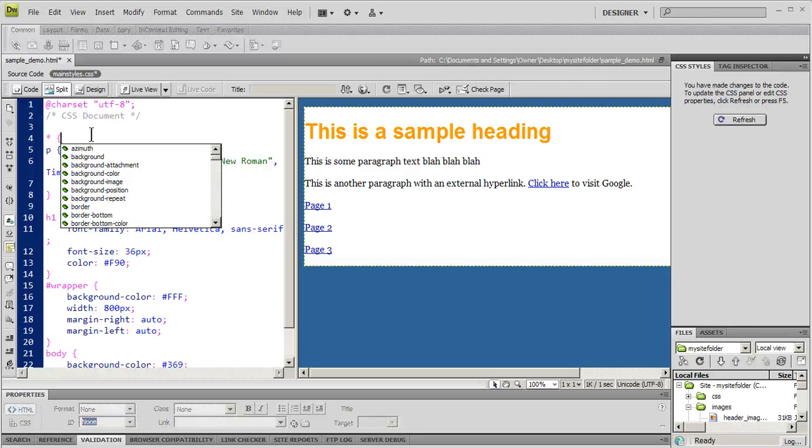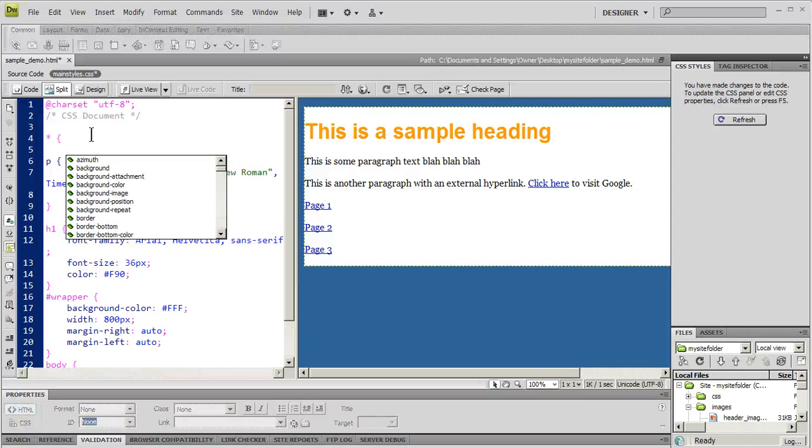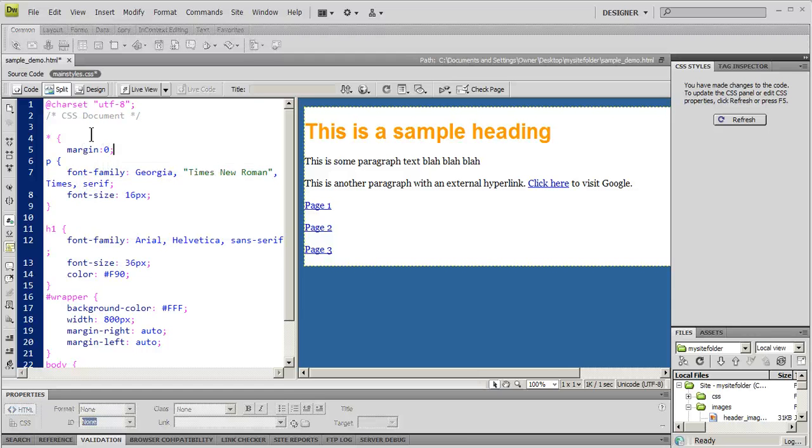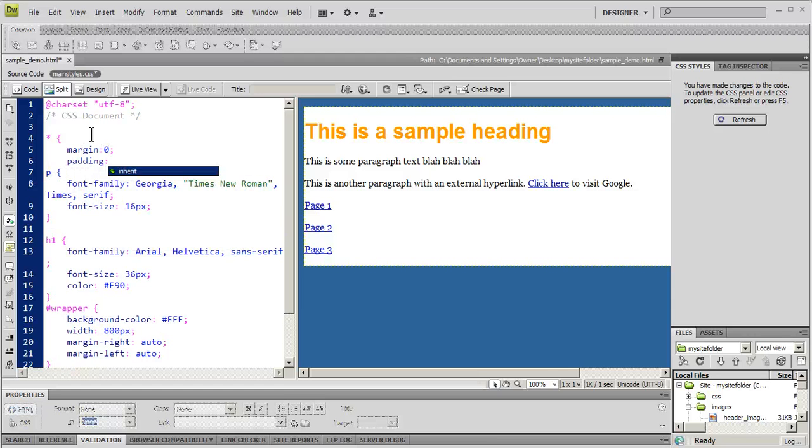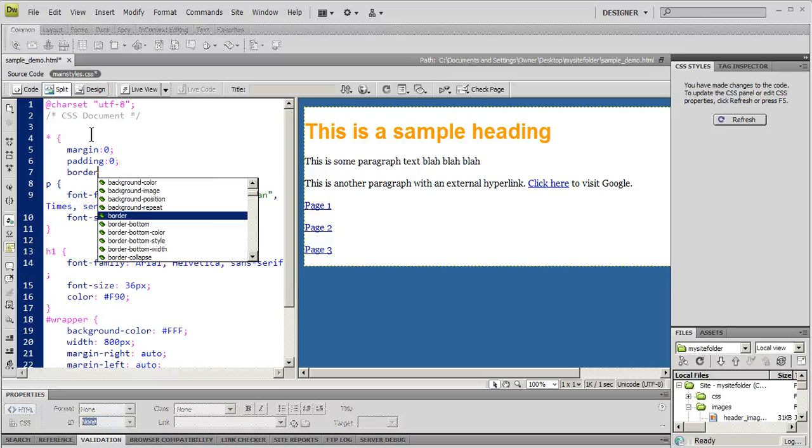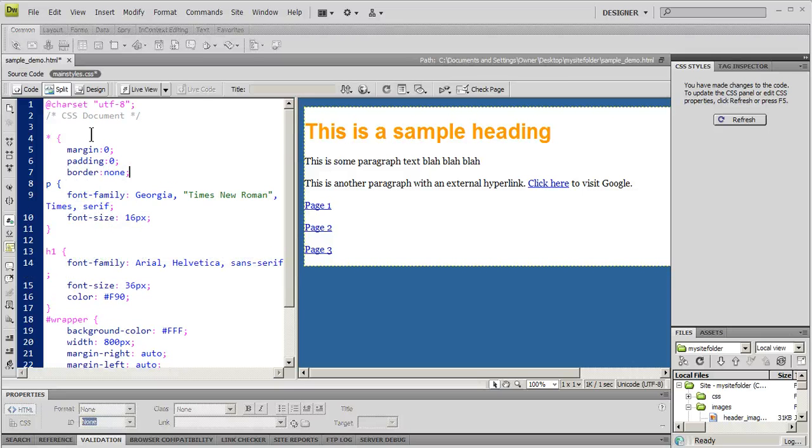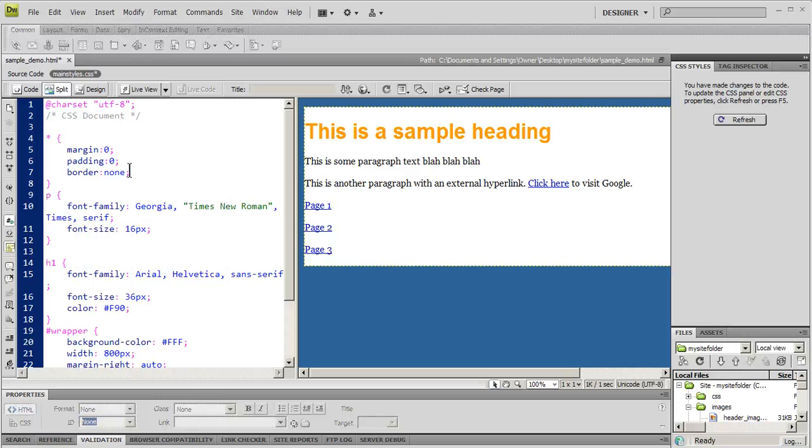And there's already a video I made on this, but that's okay. I'm just going to go margin is at 0, padding 0, border, don't put 0, you put none for that. That's the proper syntax. And I will hit save on that and refresh over here.